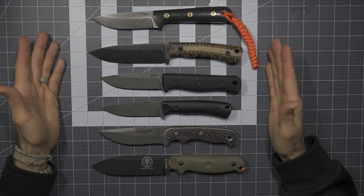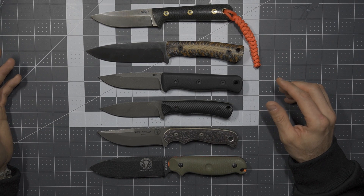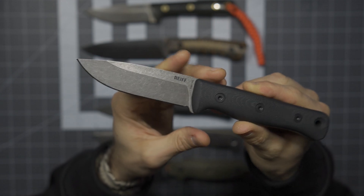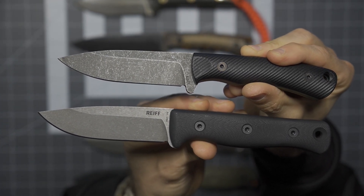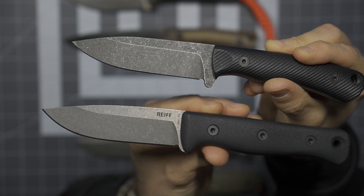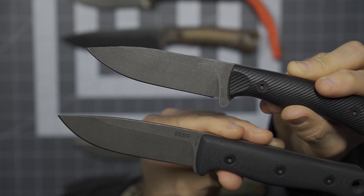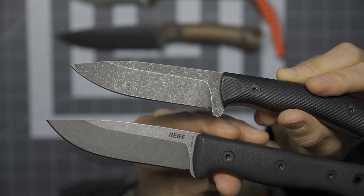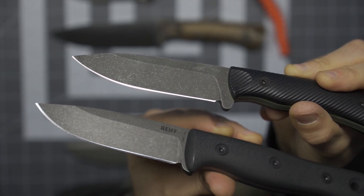I thought I'd demonstrate this with some comparisons. This is not completely apples to apples, but it gives you some reference. The overall blade shape of the F4 is very standard — nothing you haven't seen before. I'll hold up my T17.4, which in many ways has a very similar overall blade shape. And if you looked at a Bradford Guardian, very similar as well. Standard in terms of what I would call a drop point design, with a high saber grind or two-thirds saber grind. Flat grind on the primary bevel into a nicely sized secondary grind.